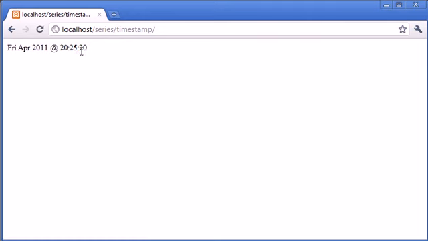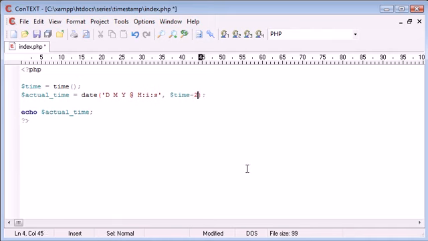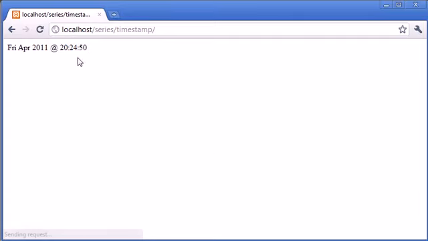Now at the moment this shows, well, that's probably a bad idea. We'll say minus 60 for a minute. So let's refresh. So this reads 8:24 and 50 seconds. Now looking at the clock on my computer, it's actually 8:25. So now it's 8:26 on my computer, so we've gone back an hour.